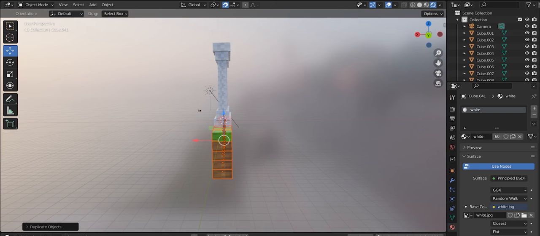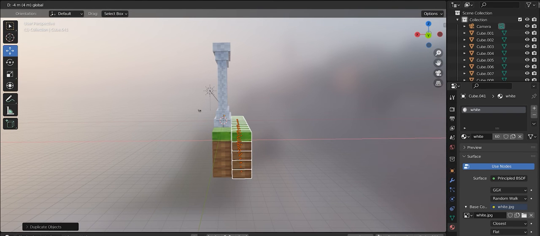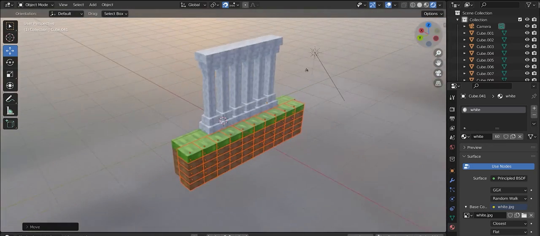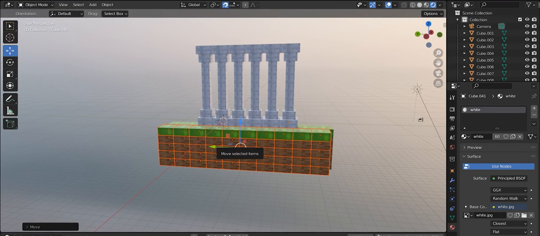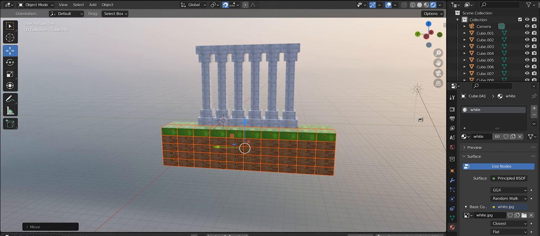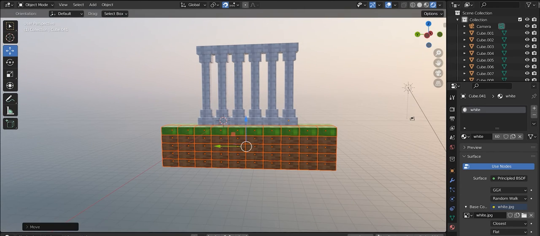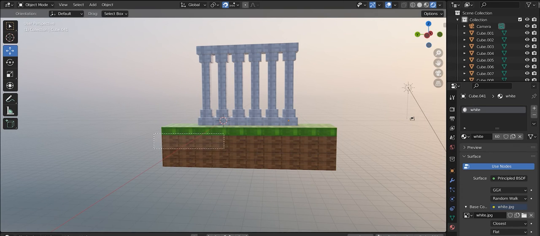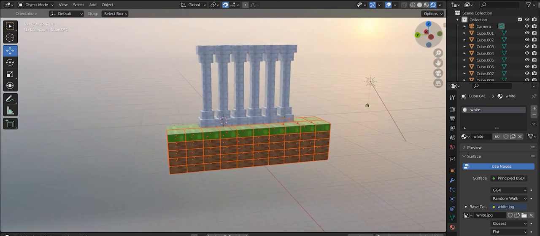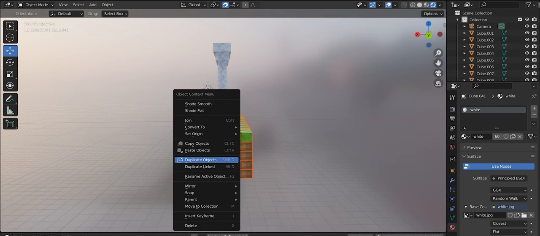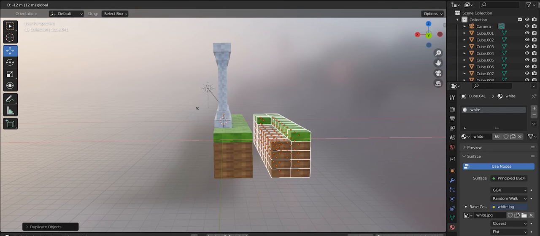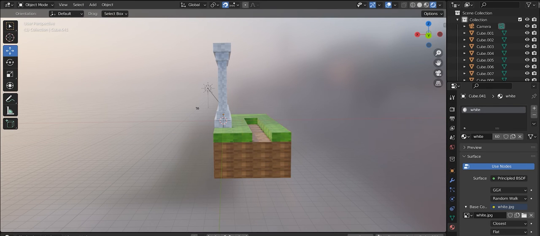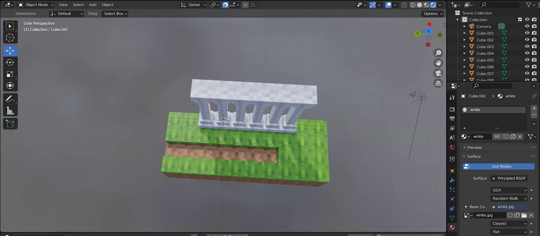It's a lot easier to do this in this form. We did some mistake, so we will duplicate these.